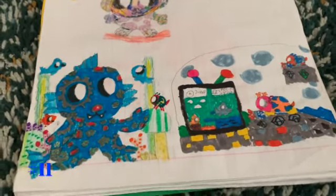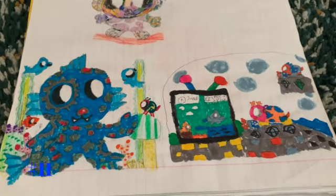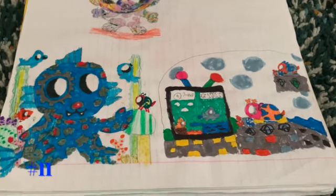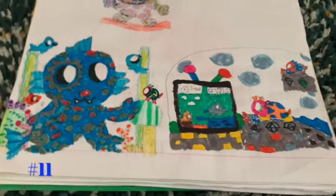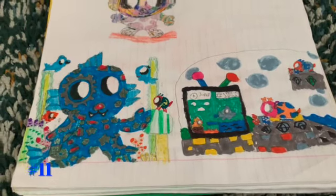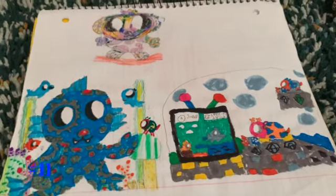So number 11 is this artwork that I made with my cat, designed with the props. Honestly, it's pretty good for my cat. Collins is not allowed in here because there are too many breakable things in here. That's why he's not allowed in here. He can also knock down things, so it's pretty good. He actually picked out these and made me make a really cool picture, so it's really high on the list.